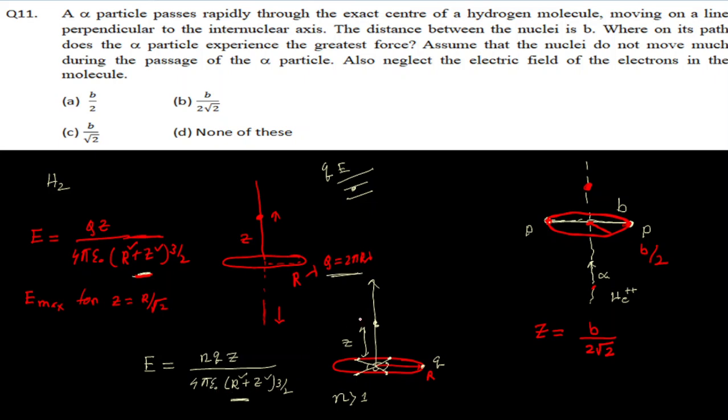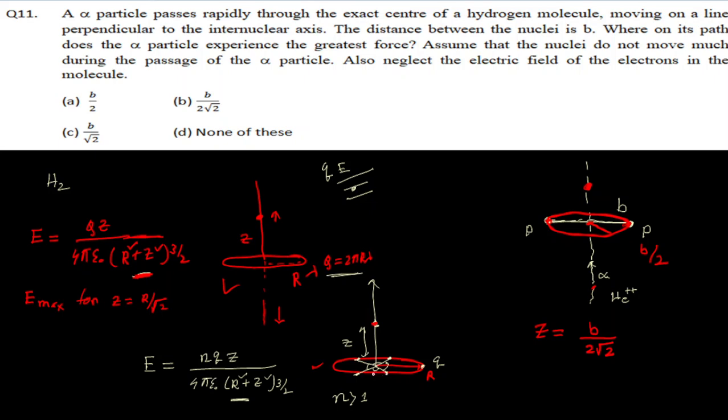Okay, so in this case also, if we want to calculate at what distance on the axis the electric field will be maximum, it will give you the same result as we calculated for the circular loop, because the electric field variation is exactly the same. The electric field variations for this case and this case with respect to z are exactly the same. So as we noticed for the circular loop, the electric field will be maximum on the axis at z equals r by root 2.